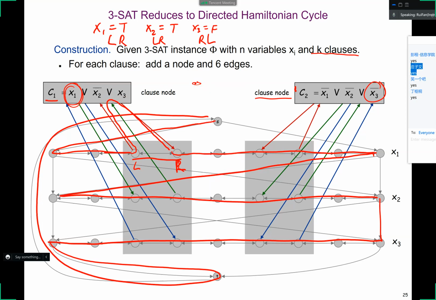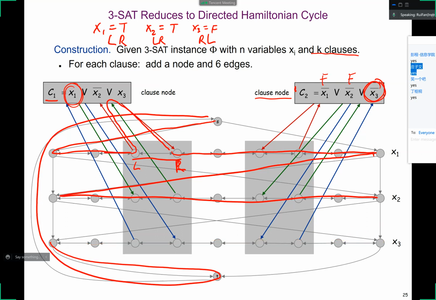Now on the other hand, what about this clause 2 node? Here, if you look at this assignment, the one literal which satisfies C2 is going to be x3. These other ones are both false in C2. So x3 here is a negative literal, right? And because you set x3 to false, we're going to go through the x3 layer from right to left.